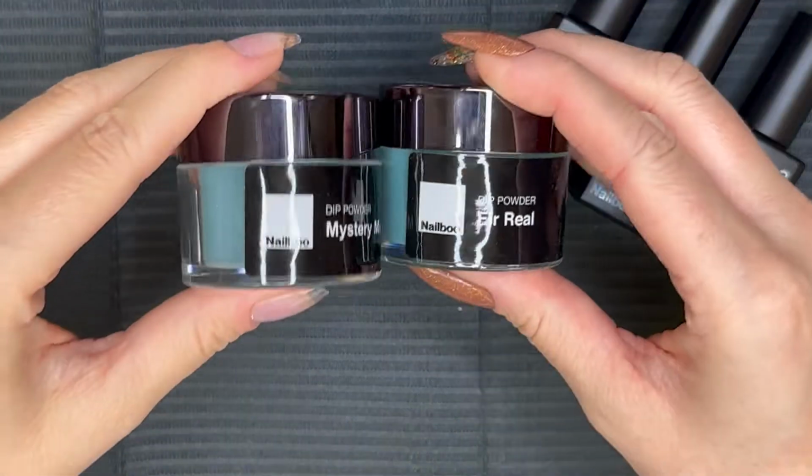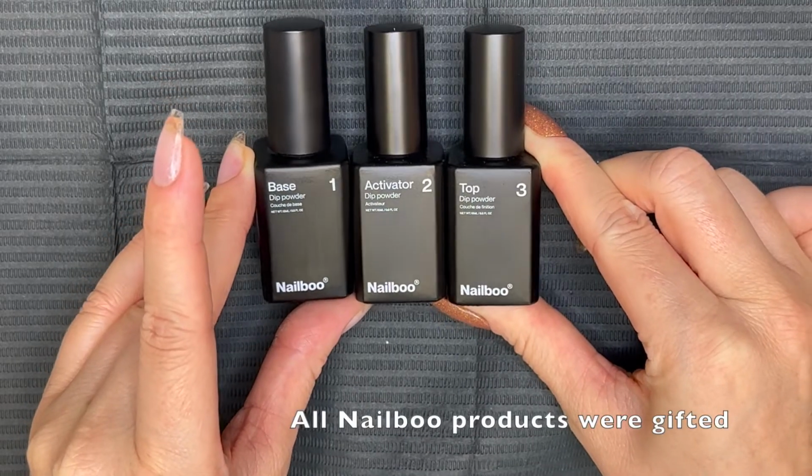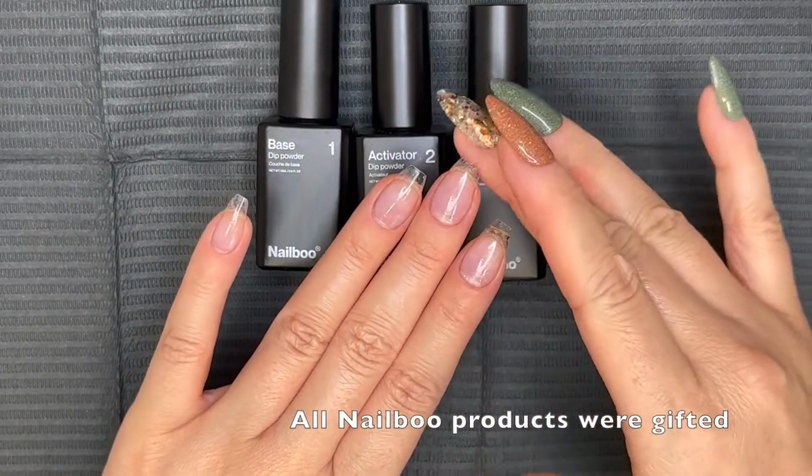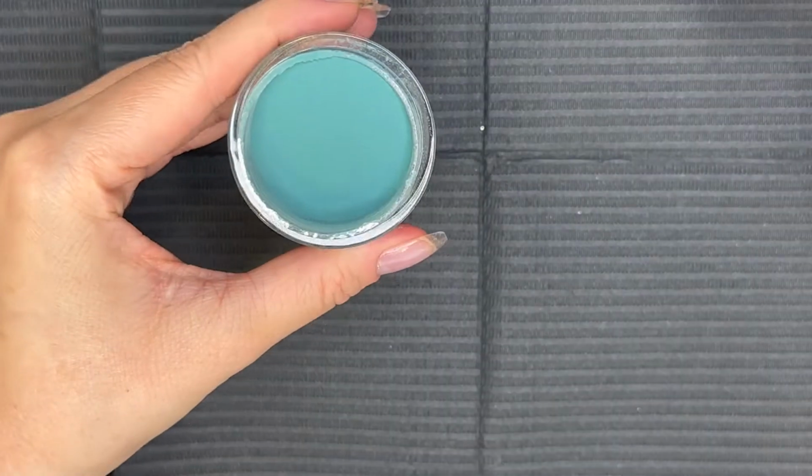Hi everyone, welcome back. Today we're going to be creating a mani using products from Nailboo. Nailboo was kind enough to send over this kit and I'm really excited to try it out. So we're going to be doing two different dip powders and then we're going to do the dip liquids as well.